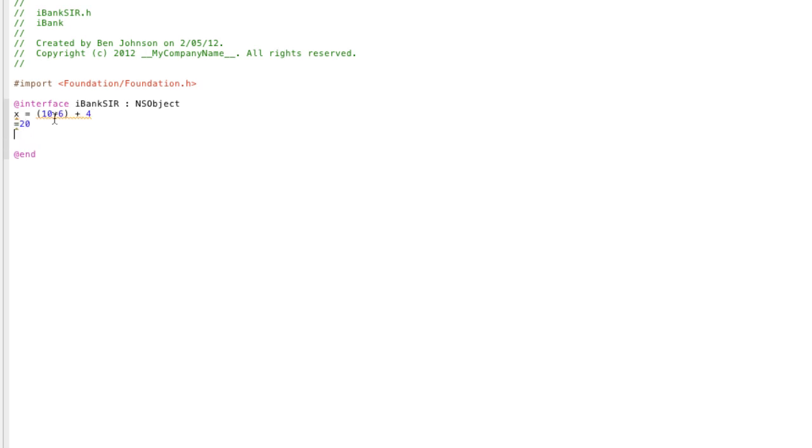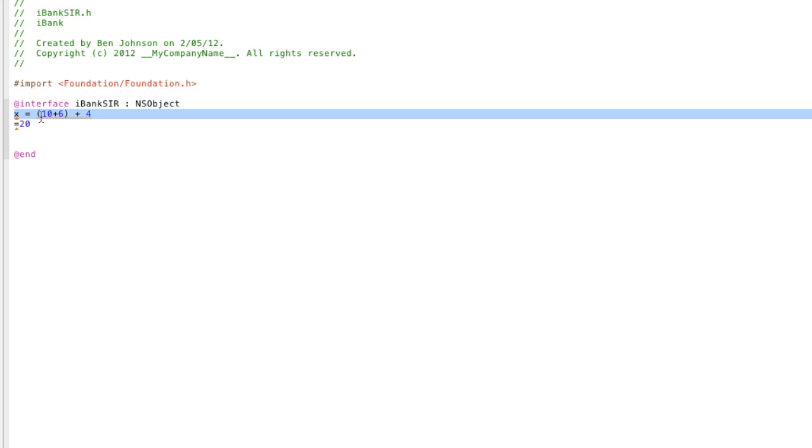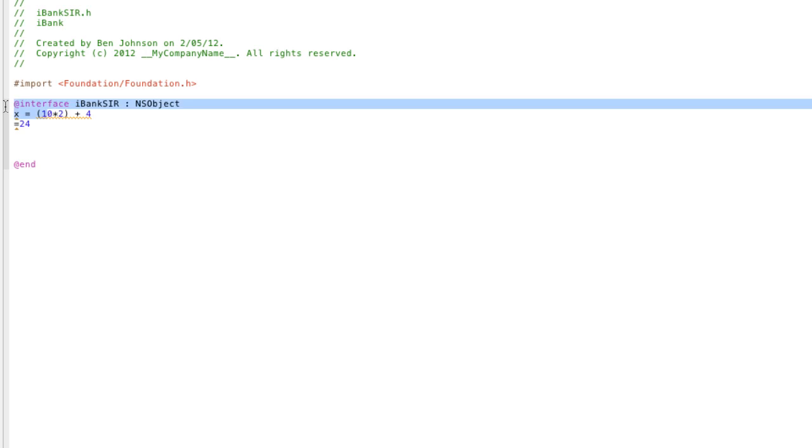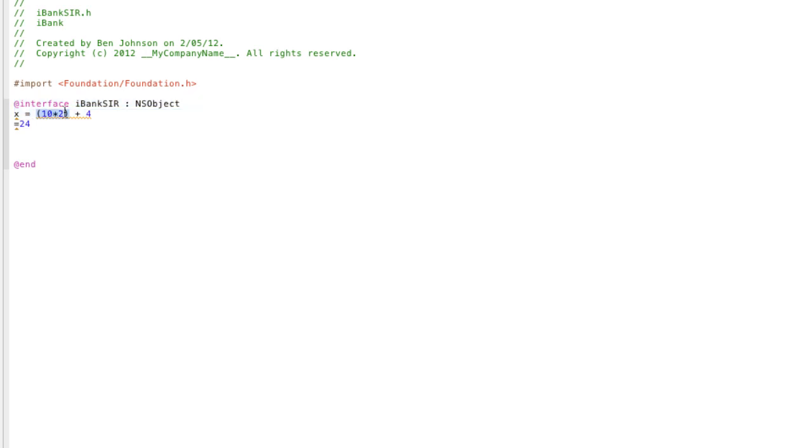Because that bracket returns 16, so then we can go 16 plus 4 equals x, 20. Or a better example for that is if I times it by 2 and it equals 24, right? That's the return type. Remember those brackets return the value that comes from those brackets, and then we can do the whole equation.